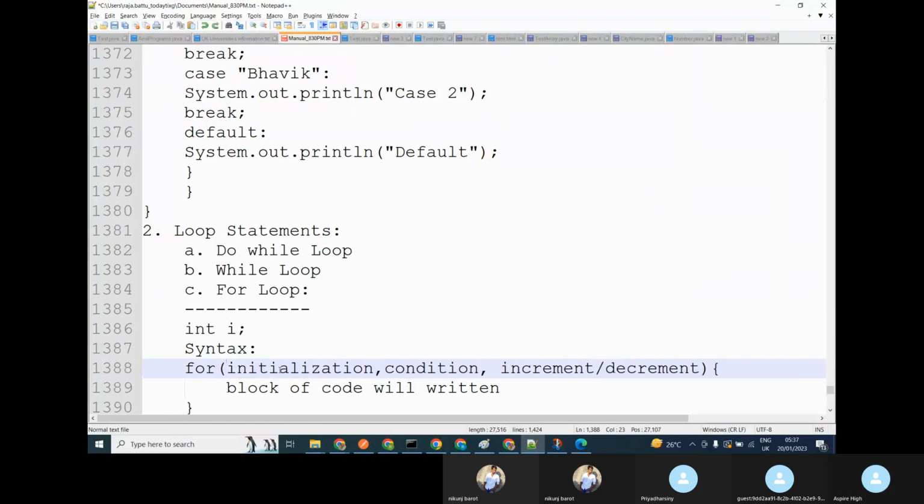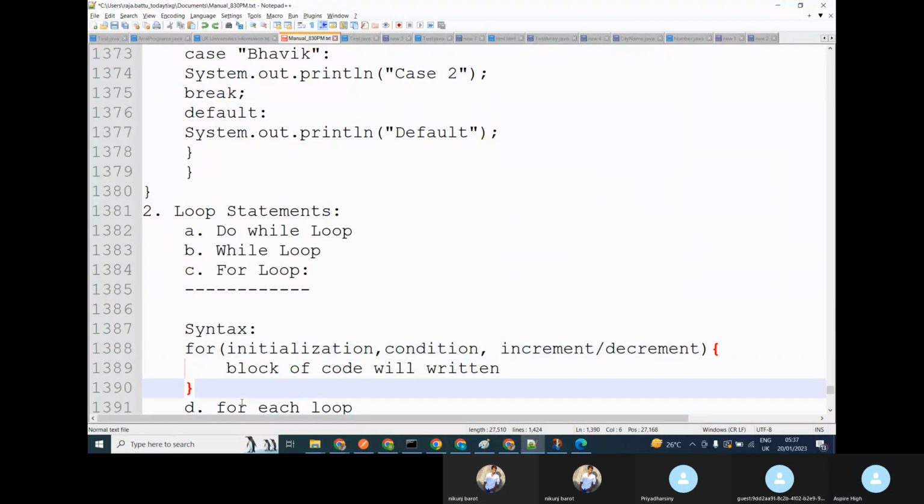Okay. So here, initialization and the condition. We are going to check the condition, whatever it might be: if i <= 10, that is the condition; i >= 10, that is the condition; i > a + b; i > length, or length.size, or length like that. So here we write the condition, and here the increment or decrement. If you want to increment, we'll use i++. If you want to decrement, we use i--.